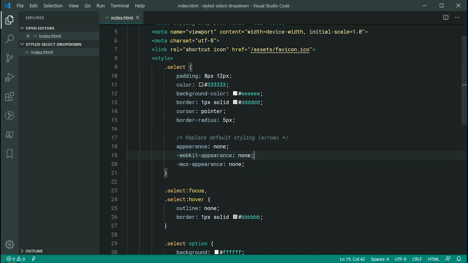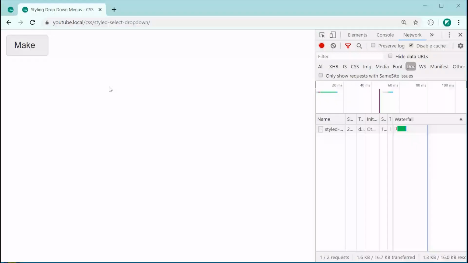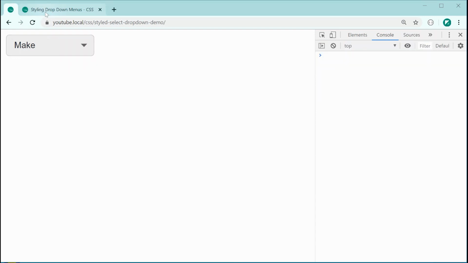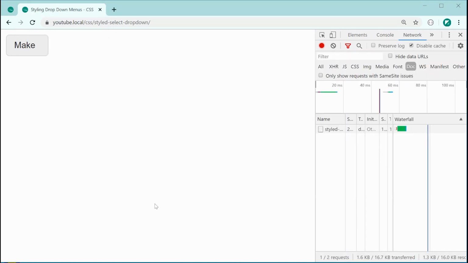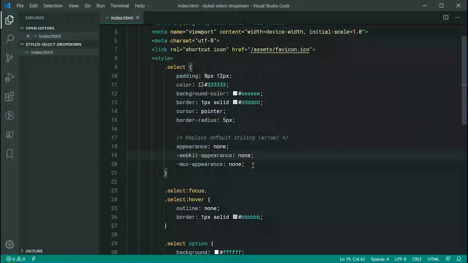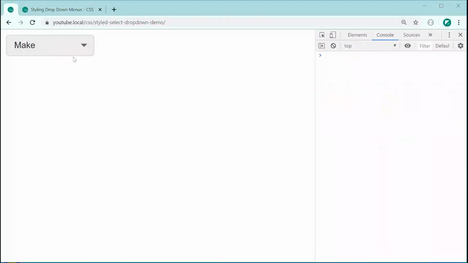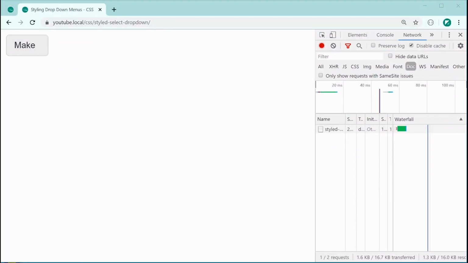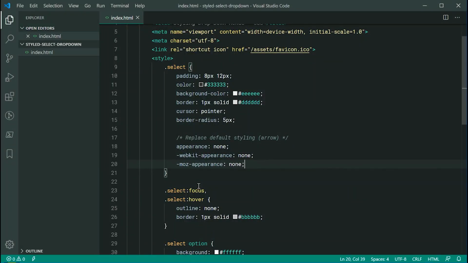So now let's save this and refresh, and now we can see, of course, the arrow is gone, but also the amount of space between the text here and the sides is slightly smaller, and of course, it's now in line with the example I showed earlier. Okay, let's go back inside here now and actually insert that custom little drop-down arrow. So to achieve this, we're going to be using SVG. So if you haven't used SVG before, don't worry, it's not going to be too complicated.